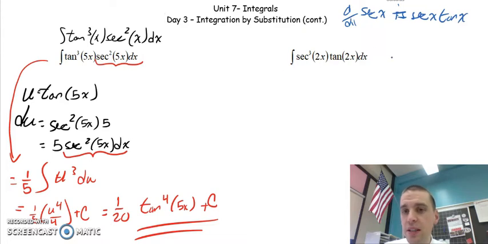And if we look at this one, okay, the derivative of secant x is secant x tan x. Well, notice that we have a tan x here. So the question is, and again, with a lot of this stuff, how do we rewrite it? How can we see it? I can rewrite this as secant squared 2x, secant 2x tan 2x.